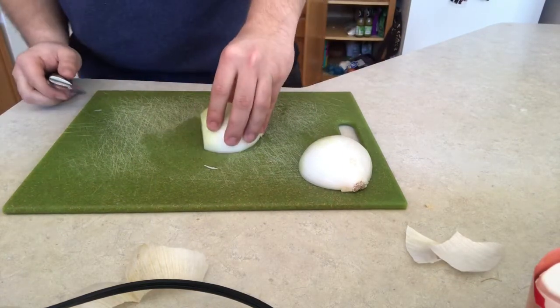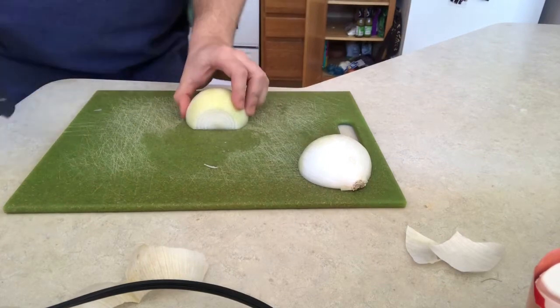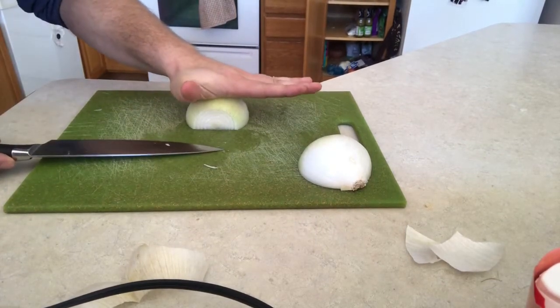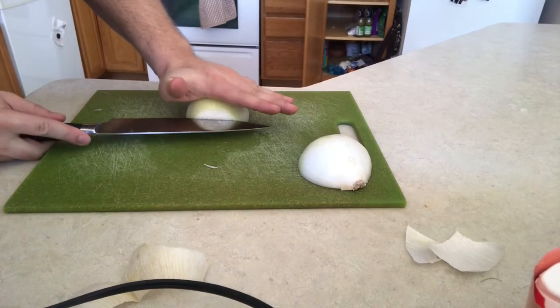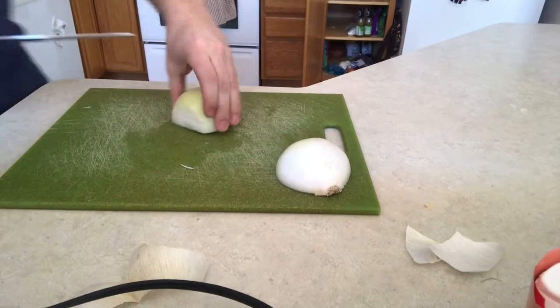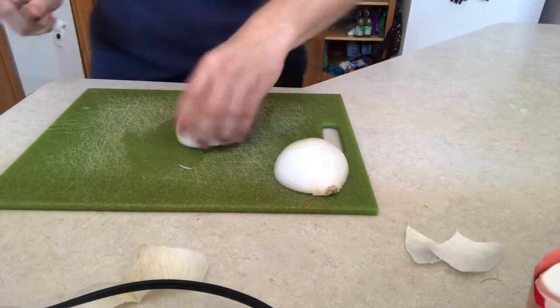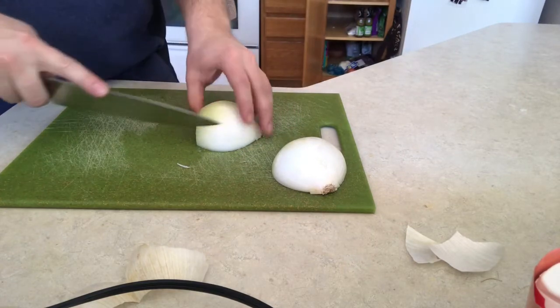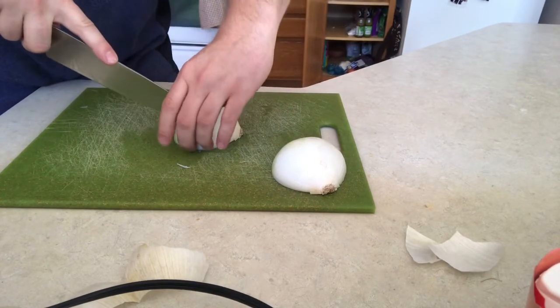All right, so next, we're gonna make a nice horizontal cut right on through. Palm flat on top. Don't cut any of your fingers here. And we're just gonna slice right on through all the way to the butt. Right to the butt. And then we're gonna, once I figure out how to stack this thing. All right, right through.